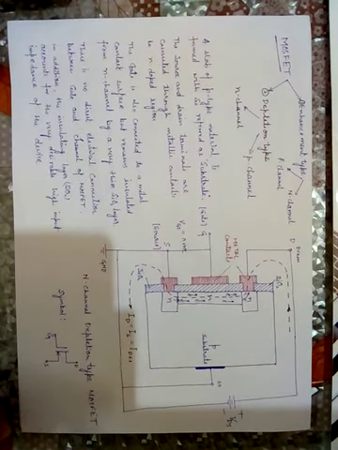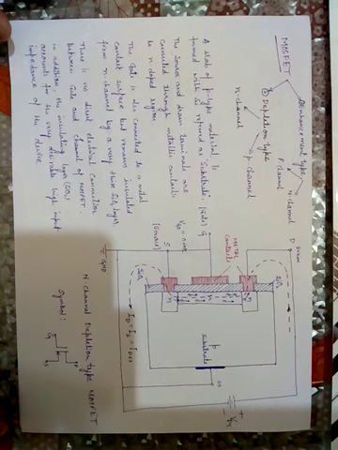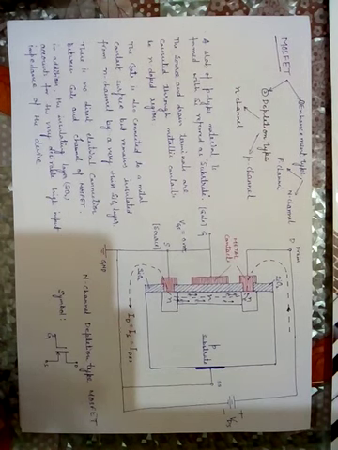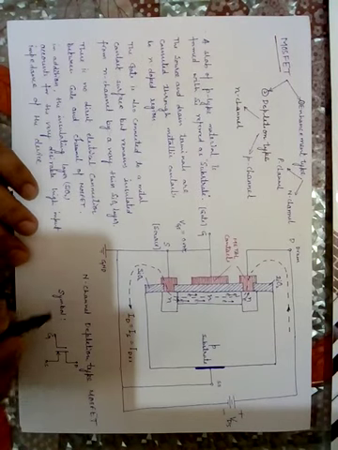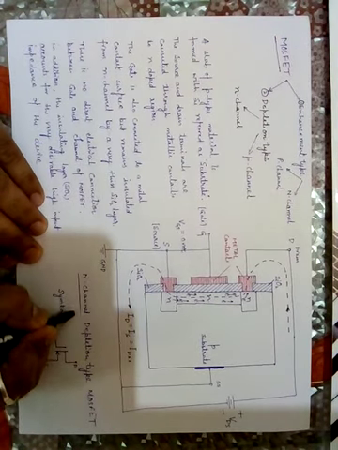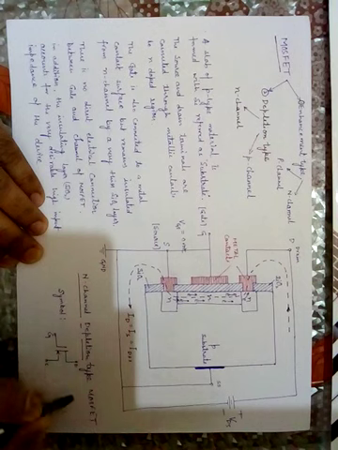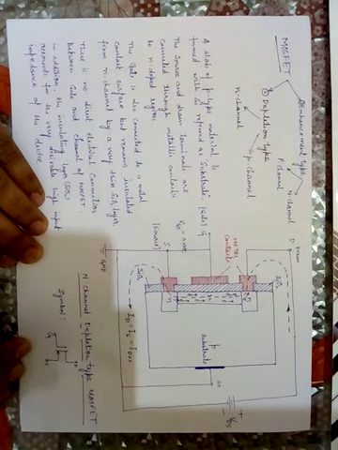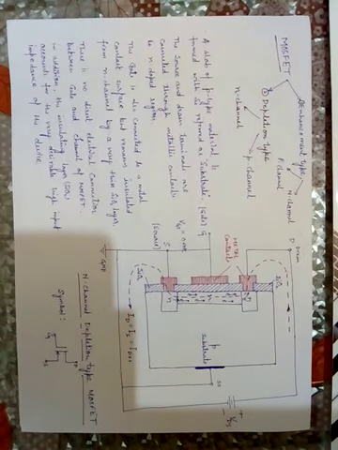In the detailed analysis I will discuss the construction, operation, as well as input and output characteristics. Basically these are called the transfer curve as well as the drain characteristics. So here we can say this is the N channel depletion type MOSFET. Here you can also compare the difference between the two structures.